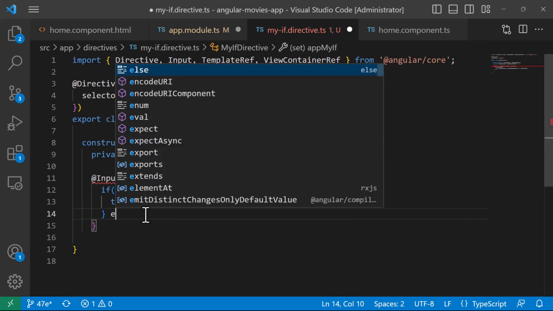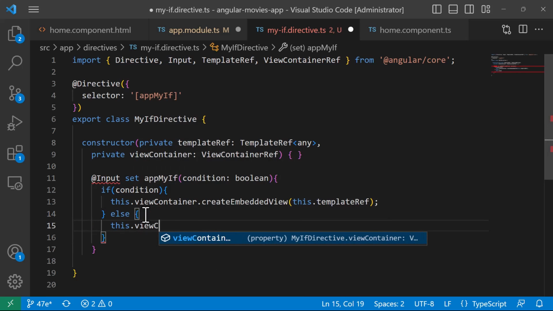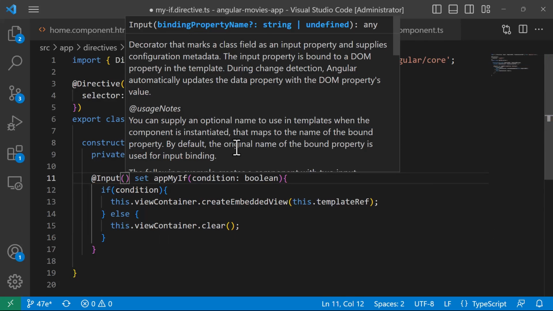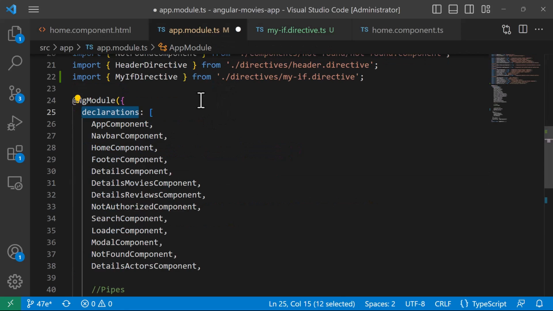Otherwise, if the condition is false, then we're just going to clear the view container, with the viewContainer.clear method. Now here you can see that on the input property we have an error, and that's right, because for the input you need to use the brackets. So let us now save the changes, and let us also save the changes in app module.